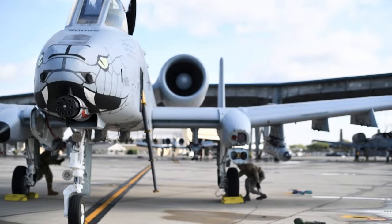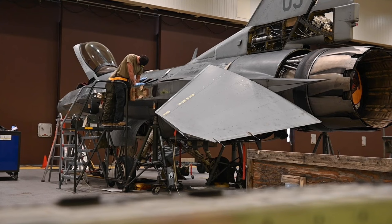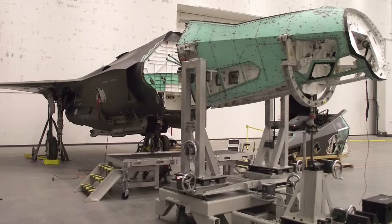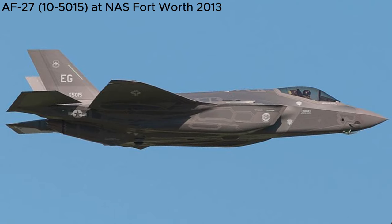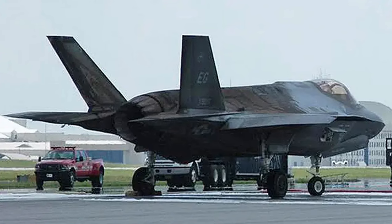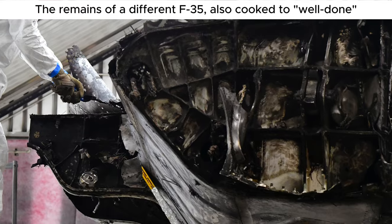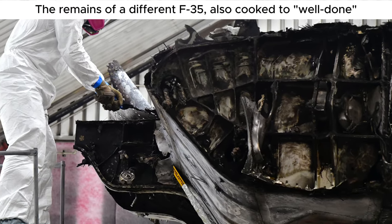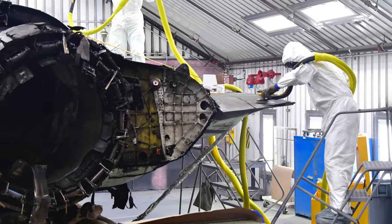The team saw this as a chance to pave the way for future repairs, emphasising the inevitability of accidents and the need for prompt aircraft restoration. Fortuitously, a replacement nose section was already available from an aircraft consigned to the scrap heap. This particular F-35A, AF-27, suffered a catastrophic engine fire at Eglin Air Force Base in 2014 that destroyed the rear two-thirds of the jet. Thankfully the pilot was able to escape the inferno unharmed, and Air Force investigators subsequently assessed the dollar value of the damage to the aircraft to have been in excess of $50 million.